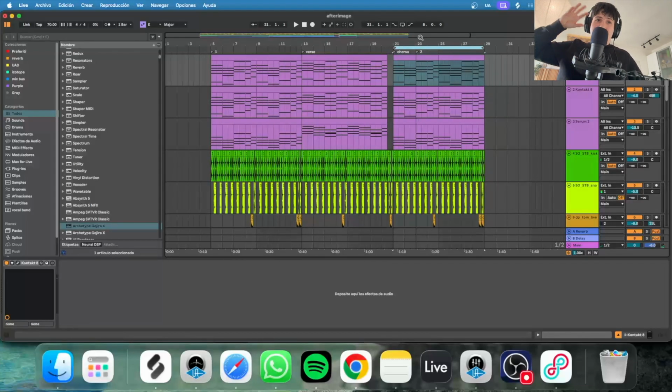And on each section you need to add or remove or change something. That means remove one element or a couple of elements to create a different feeling on the song. Or you could also add something or even change. For example, you could keep everything going, but change the chords, change the melodies. And that will always make you feel that the beat is changing, that it is not repetitive, that it is not boring. So this is really, really important.